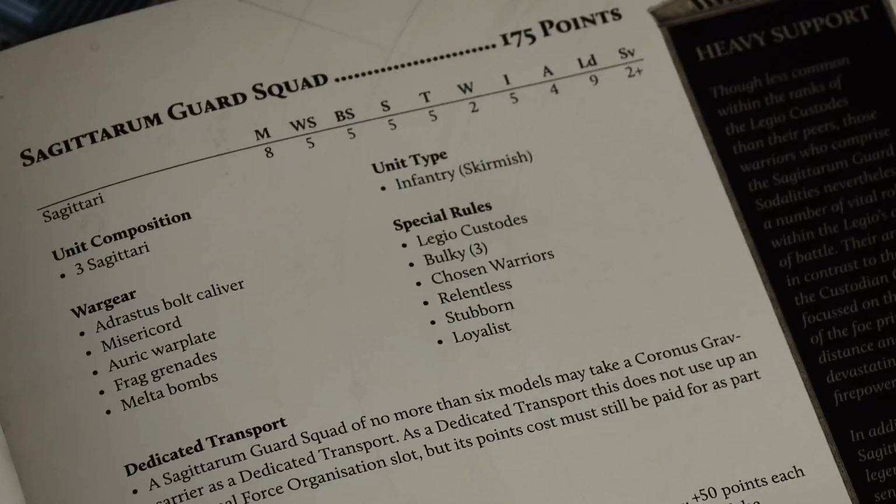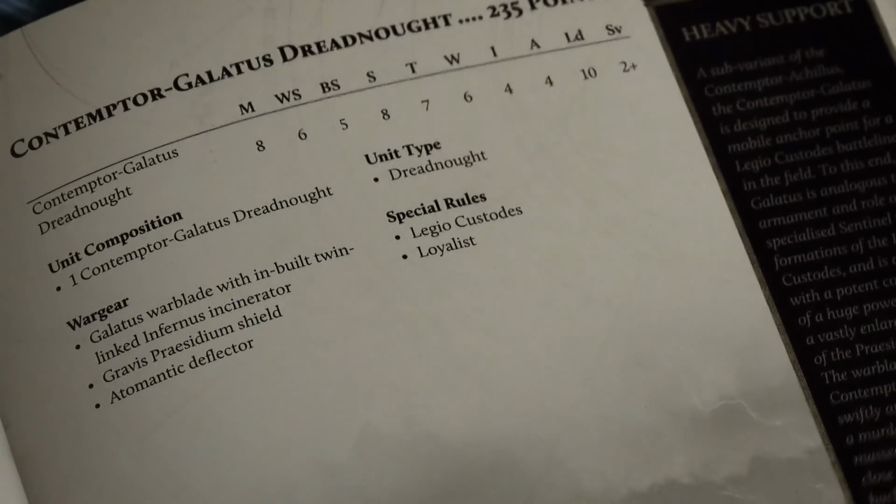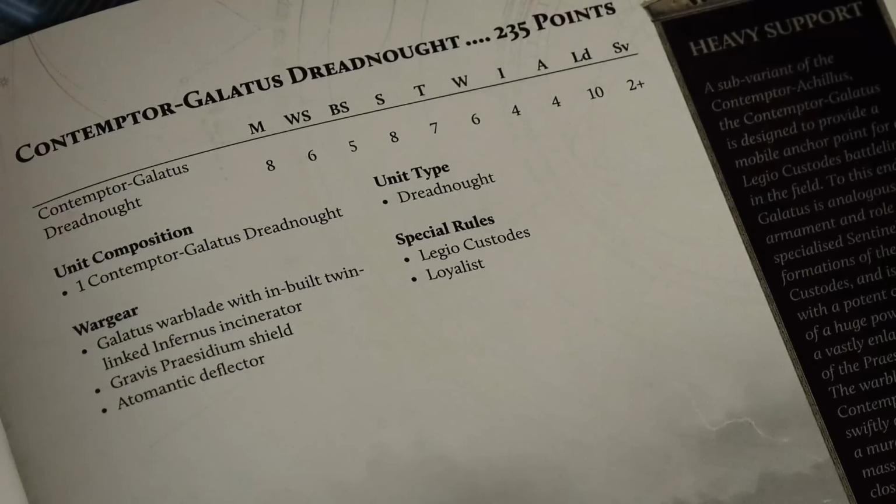So standard parameters apply for these videos. I'm going to go through all the units in the army and what they do, but I'm not going to talk about power or how good things are. Competitive Warhammer is not my thing. I think it's a bit silly because whatever is best just changes every few months anyway.